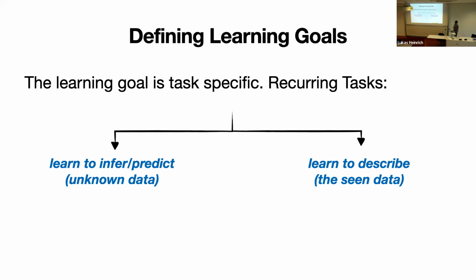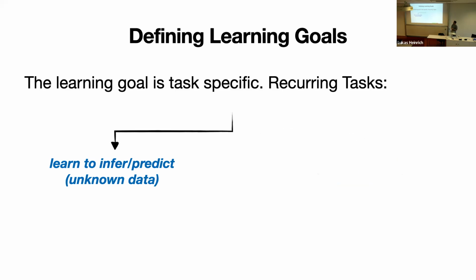And then there's an entire other branch of machine learning, which is more about learning to describe the data that you do have. We said, okay, we don't have the density of the data, we only have the samples. Can you learn the density of the data from the samples, or generate new samples from old samples? These image generation tasks are more about learning to describe the space of possible images. Once you understand that space, you can also generate new ones. Learning to describe is something we'll talk about later in this course.